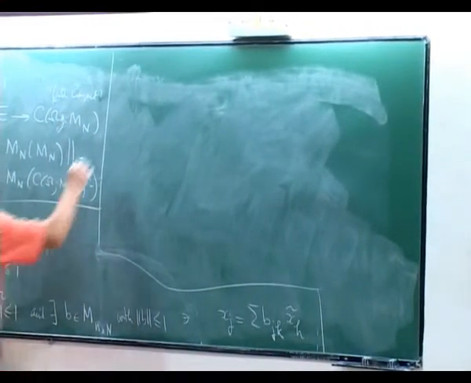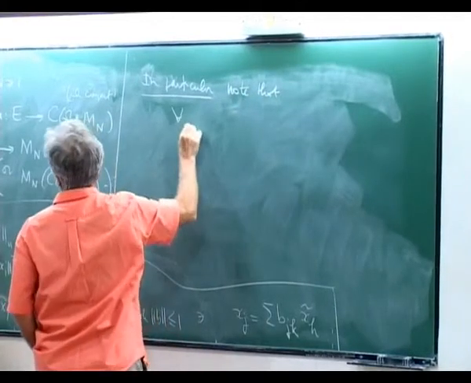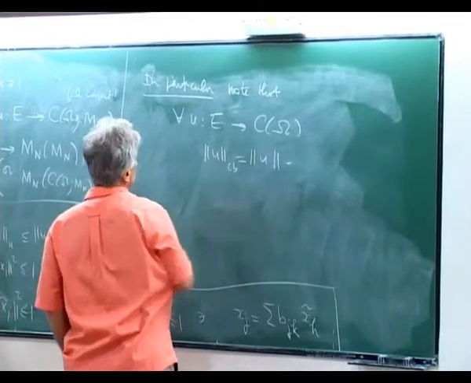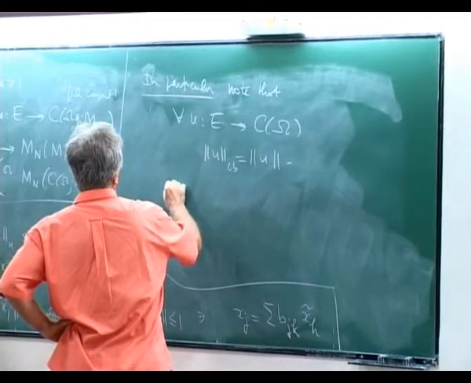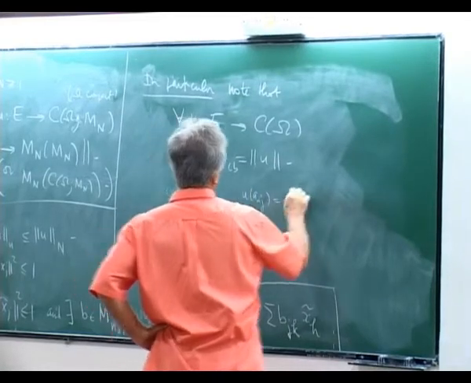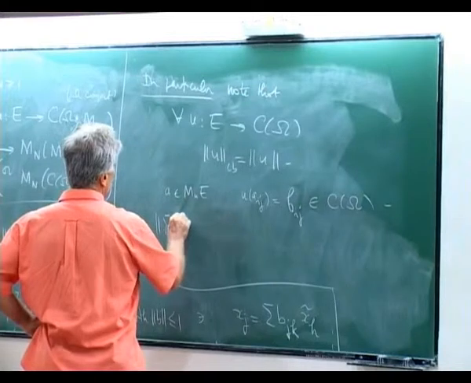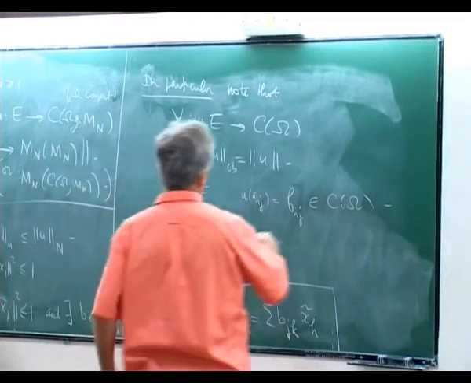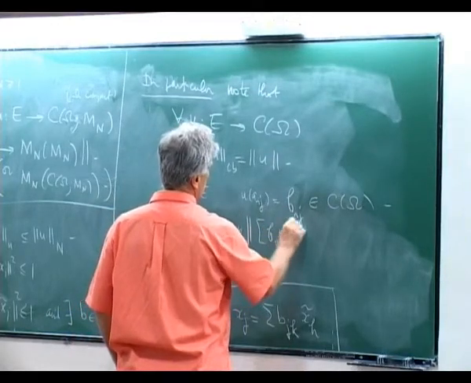this gives us, in particular, note that for any u with values in C(Ω), we have that the CB norm of u is equal to the norm of u. And this is something which we more or less did before, because if you consider A in Mn(E), and you consider u(Aij), call it Fij in C(Ω), okay. You easily see that the norm of your u(Aij) in this case is the sup over Ω of the norm of the matrices Fij(ω) in Mn.